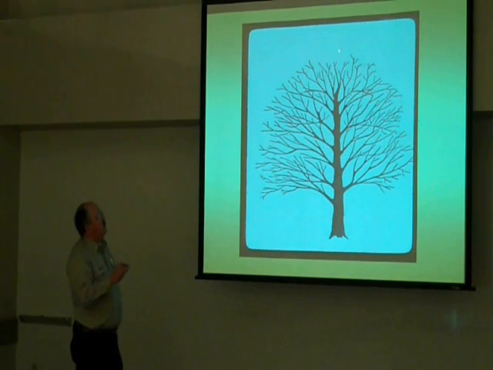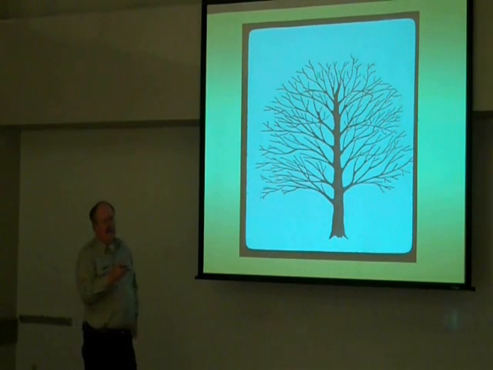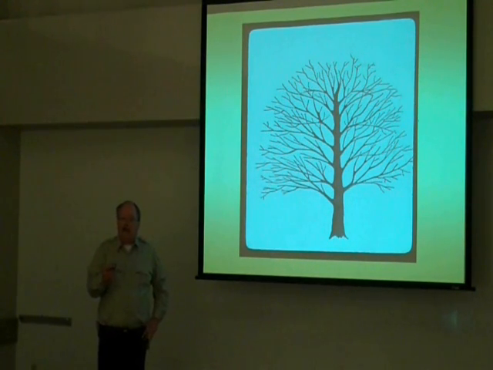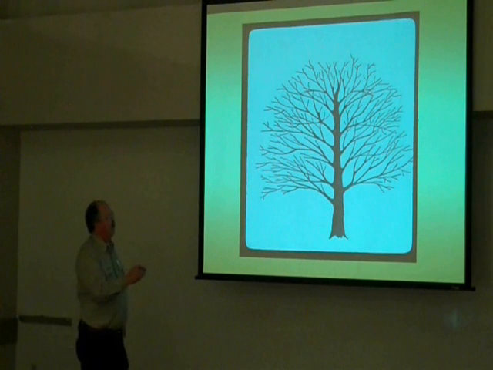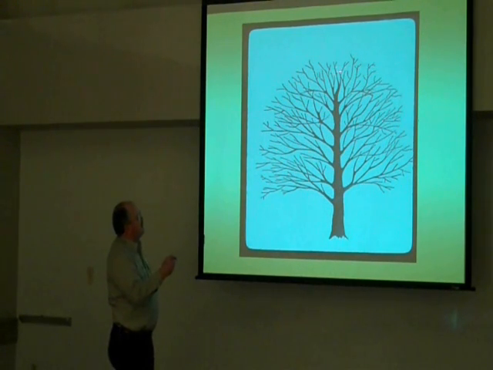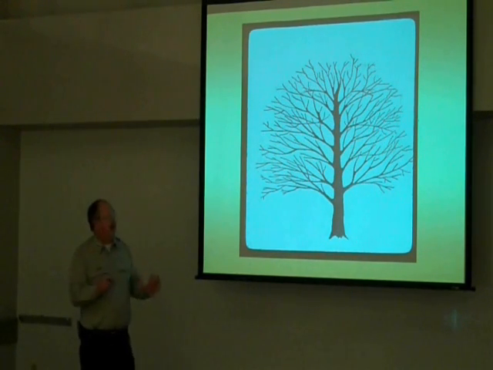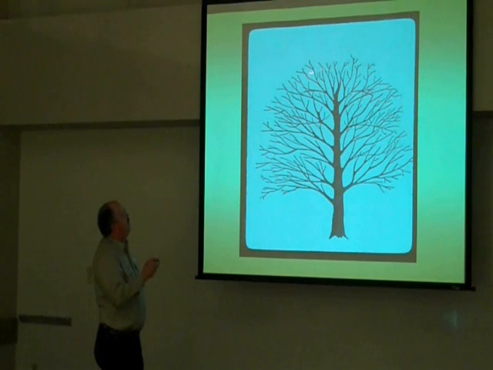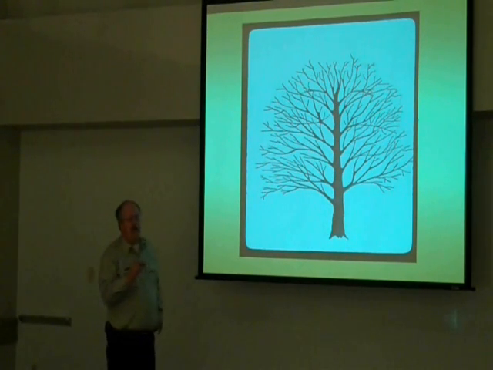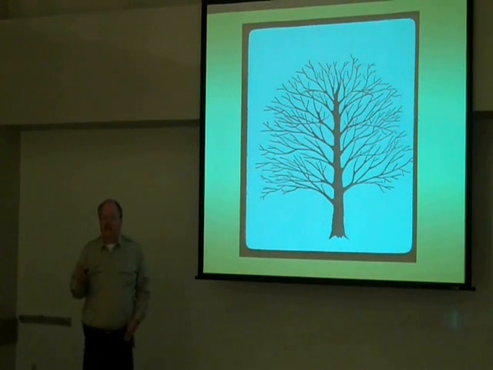Some trees, like pines, will have a very prominent top, and some, like maples, will not. We call that excurrent and decurrent, but we're not going to get into that. What that essentially says is that the terminal buds are well defined as to which one is going to be the dominant one. In this case, this is a maple-like tree with codominant branches, but the end of every one of these little limbs is a terminal bud. That's how this tree is going to grow.